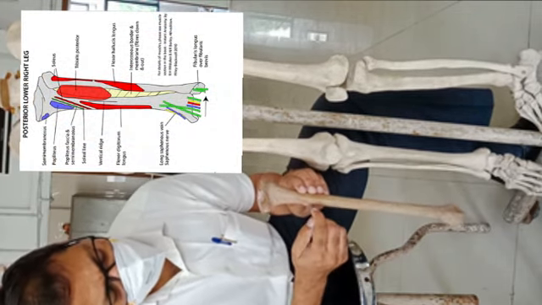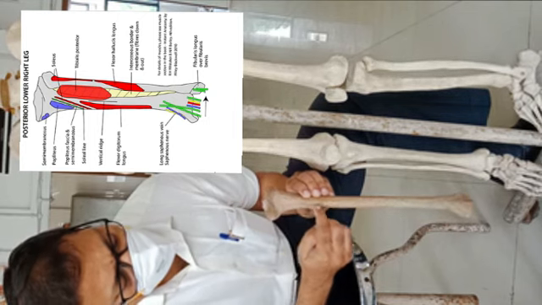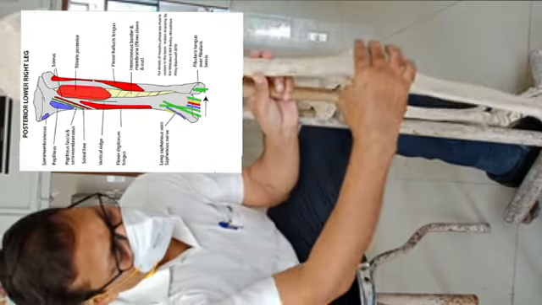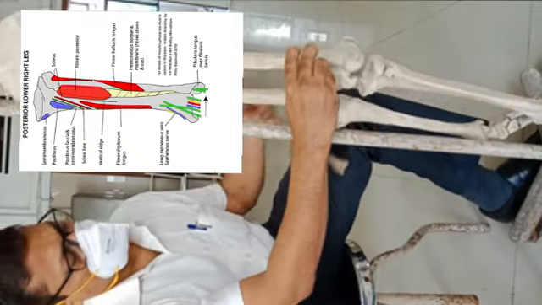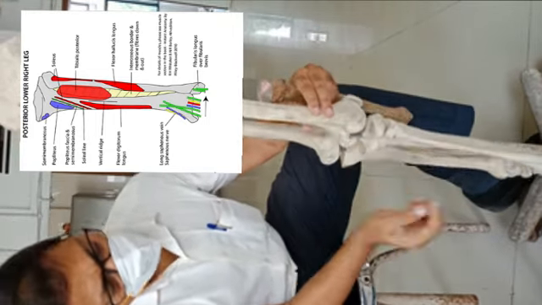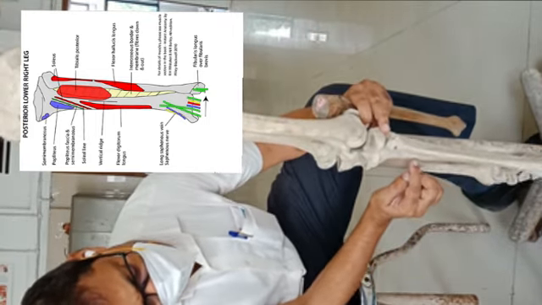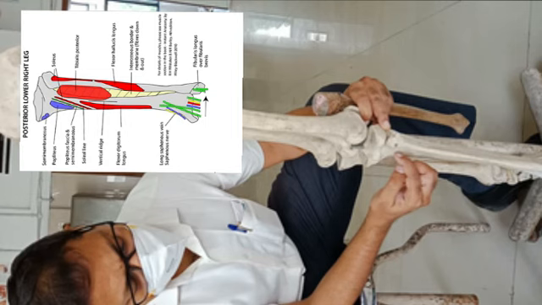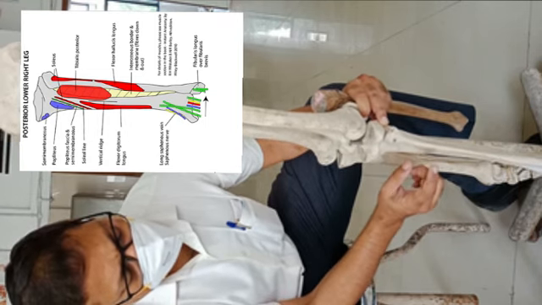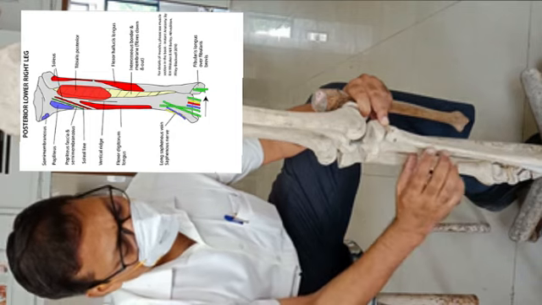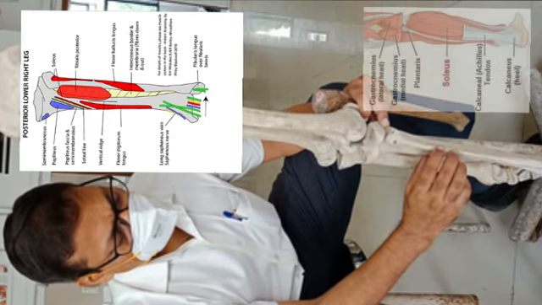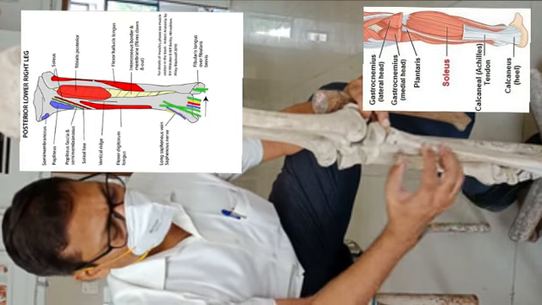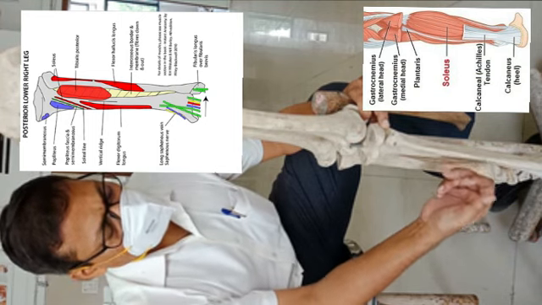Now we are coming to the posterior surface. On the posterior surface, we are getting one line, that is the soleal line, for the soleus muscle. If you see here posteriorly, you see the soleal line, it will come this way. This whole attachment of the soleus muscle, once we study the fibula, together, that's why we should always study both these bones together, so that you can understand how all the muscles arise from both bones, even with the interosseous membrane.